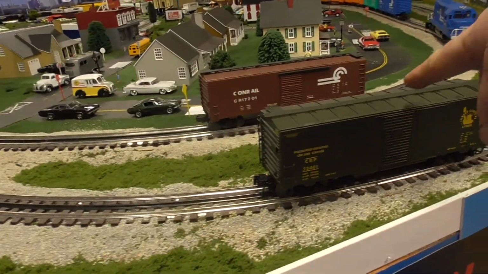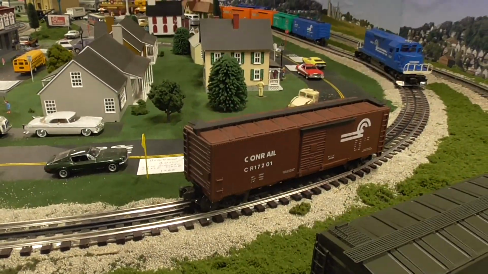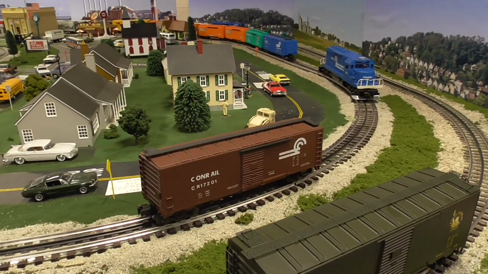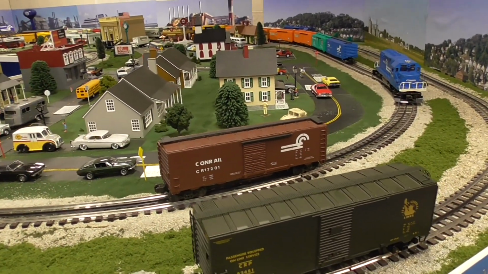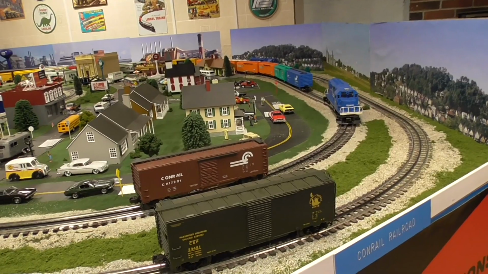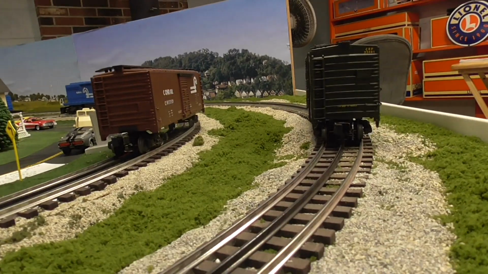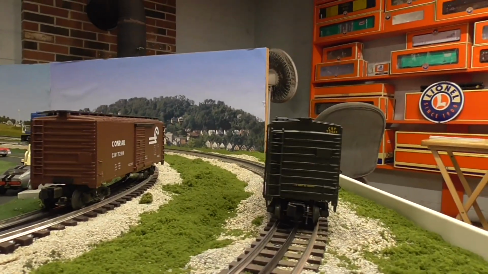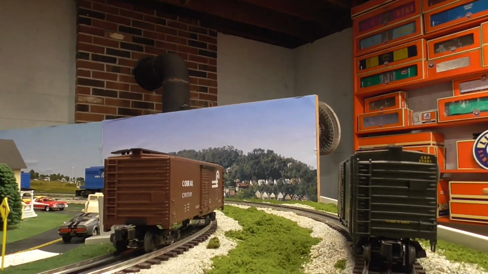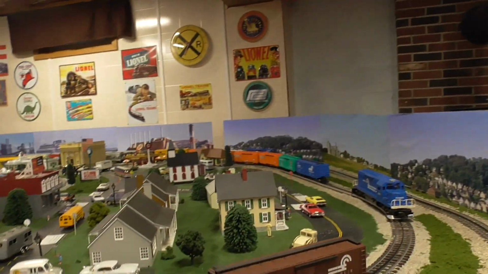Alright, so here we have an Atlas O 40-foot boxcar and the Lionel Standard O boxcar. They don't call it anything, 40-foot, 50-foot, or whatever, they just call it a Standard O boxcar. But I said, wow, that looks like a 40-footer, and I was right. Scale dimensional-wise, it seems to be just about on the money. The height is a little on the short side, but that goes with the squishy proportions I was telling you about. Overall, the length and the width seem to be right on.